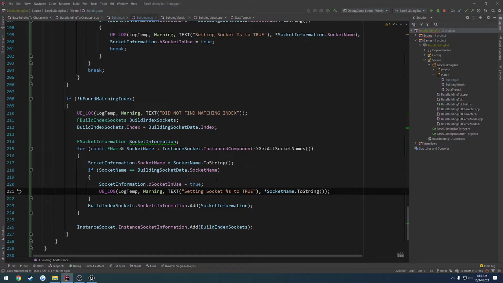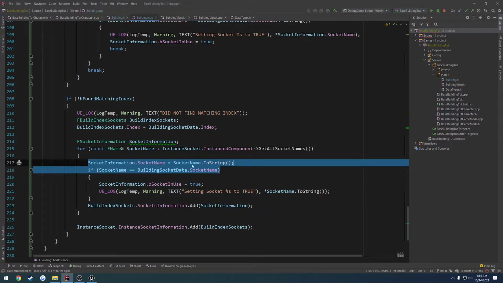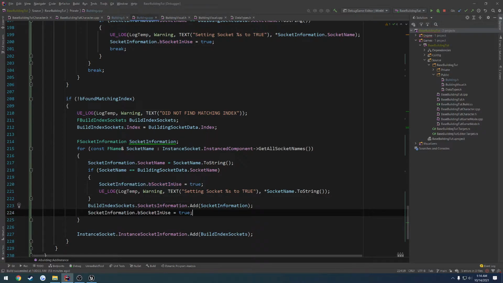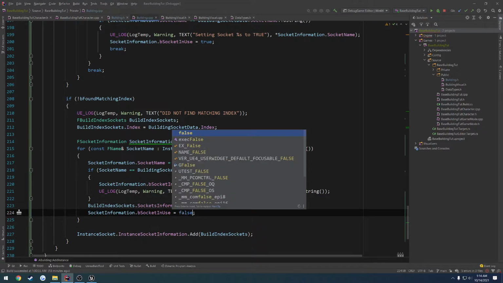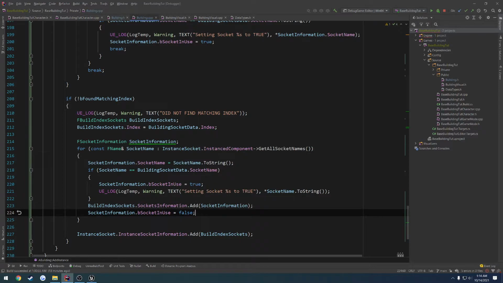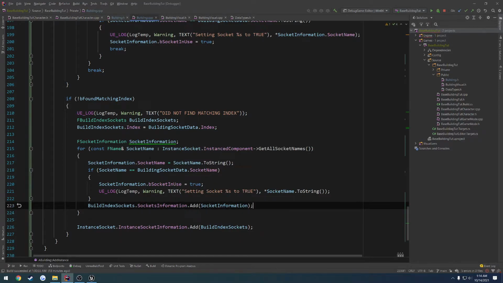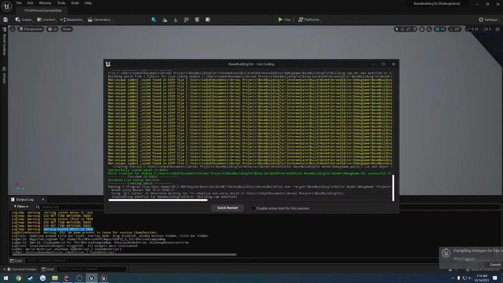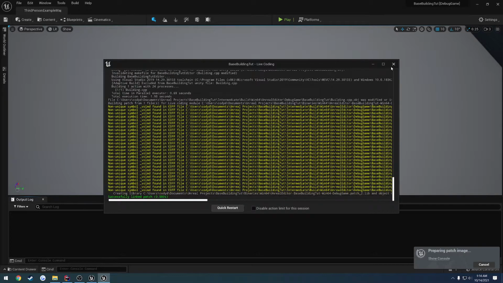So this is how it is before, what you just saw. We're setting be a socket in use to true, and then regardless, we're adding it back. Then the only thing we're doing is updating the socket name. We're never actually setting this back to false afterwards. So what we need to do is take this line on 220, move it after we add it, and set it to false. That's kind of a precaution. Or better yet, we can do that up here at the top, where we just make sure we reset it to false so that it reverts back to what it's supposed to be.